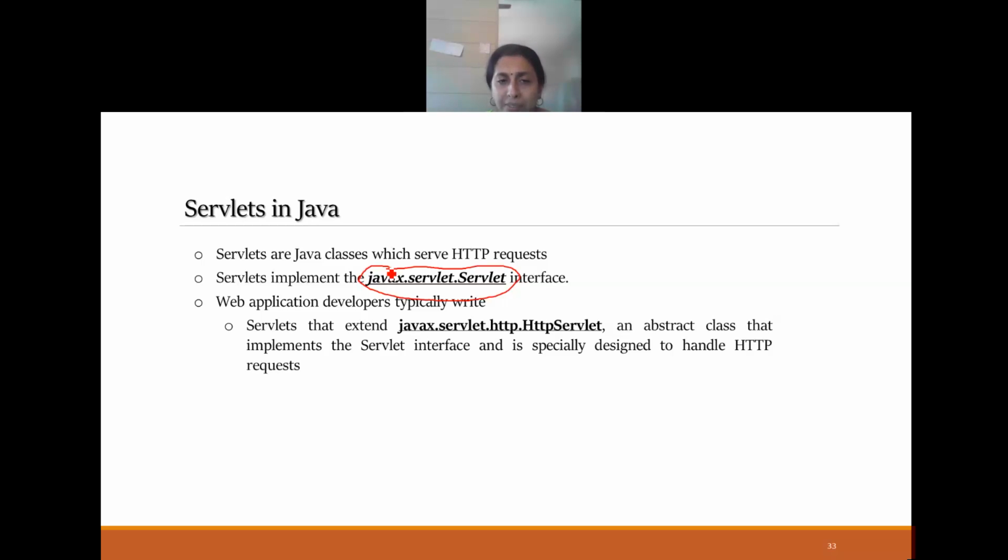Better you can write javax.servlet.*, because star includes the Servlet interface, GenericServlet class, or HttpServlet class. Whichever you want to use, you can use. But if you are very specific that I'll be using HttpServlet, then definitely you can go ahead and write javax.servlet.http.HttpServlet. Please do remember these two things. These two things are very important.